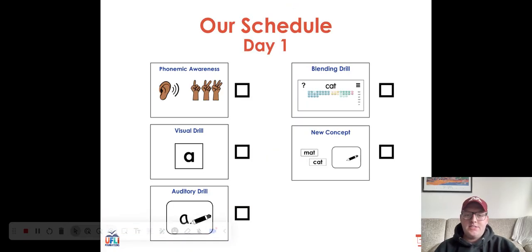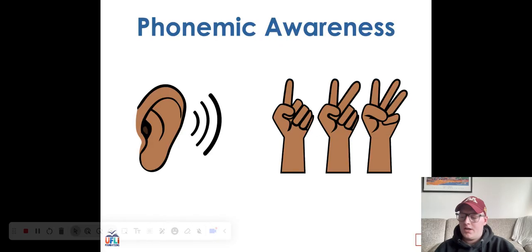Take a look at our 5 steps that we are going to be going through today, and we're going to start off with that phonemic awareness. So first I'm going to tap a word, and I want you to blend that together for me. The first word is slow, slow. The next word is throw. The next word is moat, moat, and roast. Good.